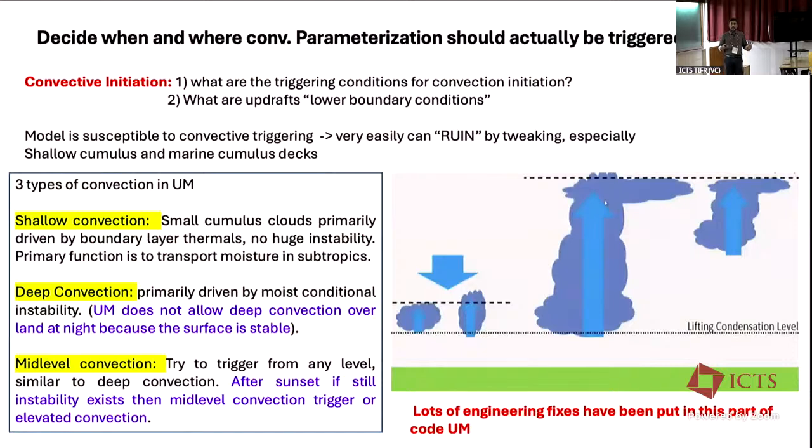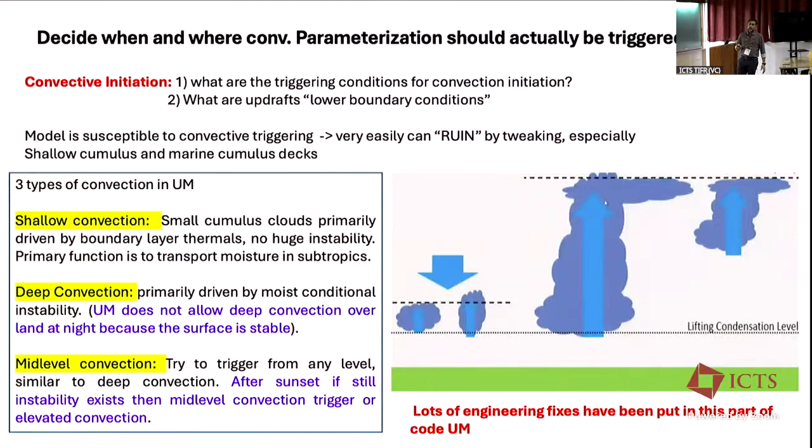Now we are ready, we had a plume. The plume has gone up and it changes its properties with respect to height. Now the question is, everything is done, the parameterization scheme is ready. But when I need to call the parameterization, the model has to know where and when the parameterization scheme has to be called with respect to time. So this is where, in the UM, it was hard coded that the UM has 3 convection schemes.